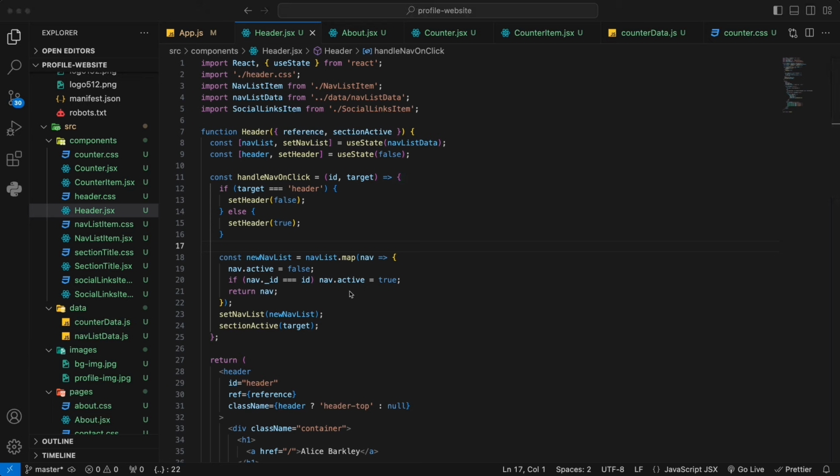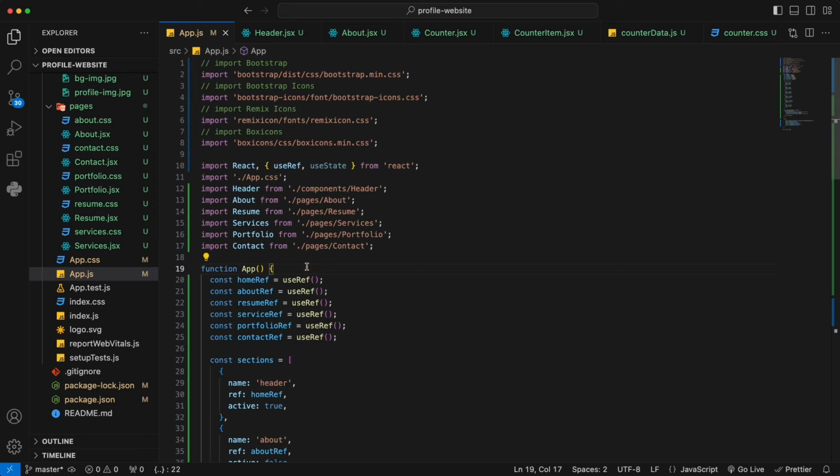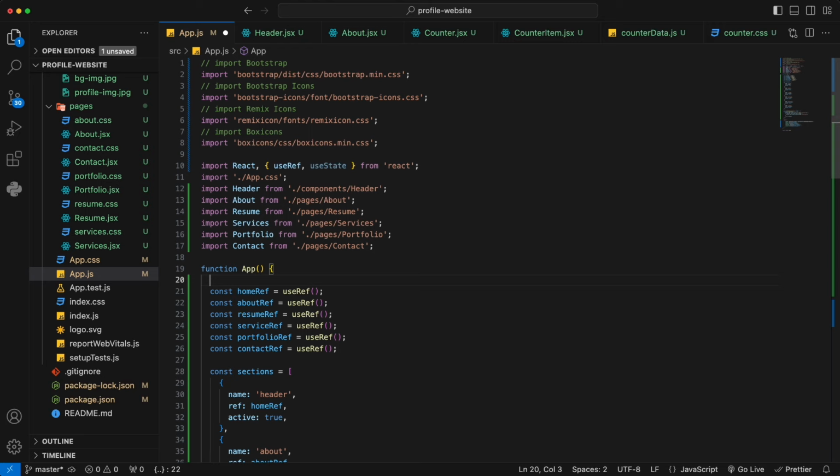However, the click events is raised in this header component, but will eventually be handled in our parent component, which is the app, because we raise that event in the header, but the about section is going to listen to that event or take that event result, right? So the ideal place to set the final state variable for the about active is in the app.js. So in here, right at the top, before we create anything, I'm just going to create a local state variable, and that will be const. And we'll say that's just going to be about active.